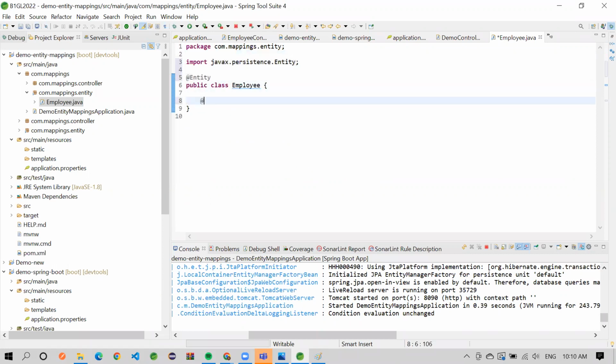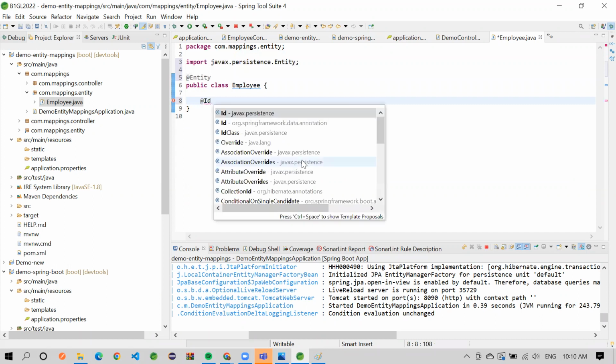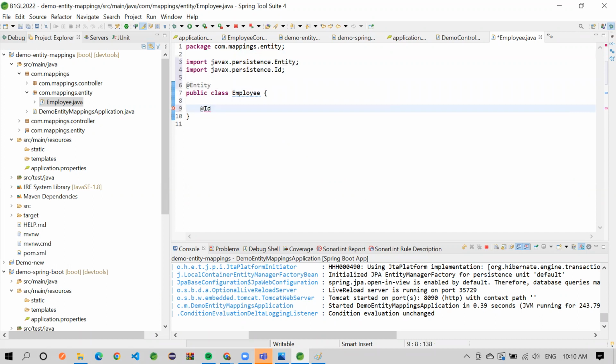I need to write one ID, which will be a private Integer. Let's take very simple things. String name. Let's keep it simple. Later, once you get the idea, you can complicate it. Whatever attributes you want, you add it there.